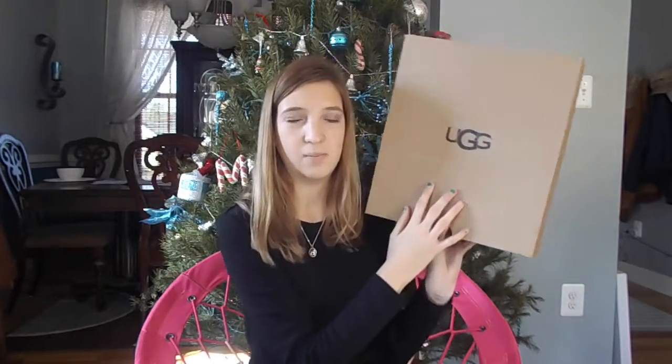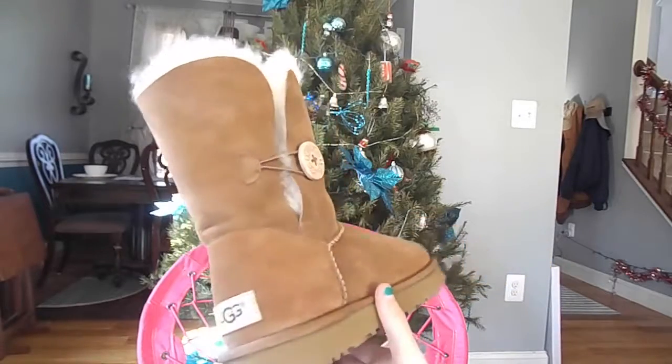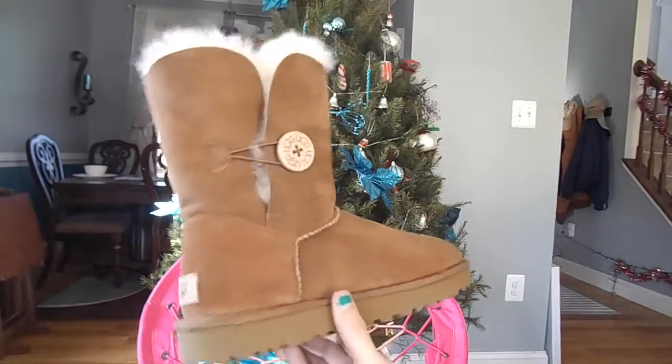The last thing is something I've been wanting for about four years. I know a lot of girls always want these every year. I finally got a pair of Uggs! My dad got them, but he hinted pretty hard — asking me if I liked Uggs and what colors I'd want. I was actually going to get a knockoff brand that looks exactly like these, but I got the real Uggs.